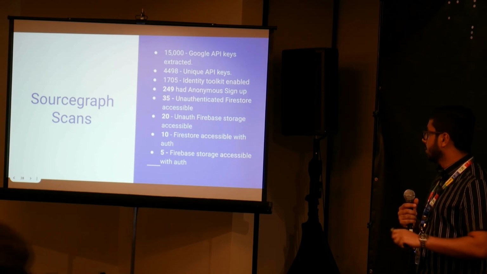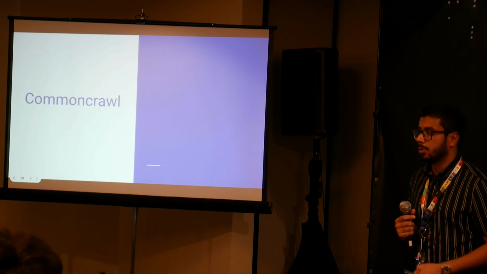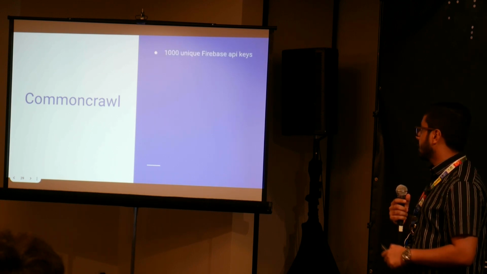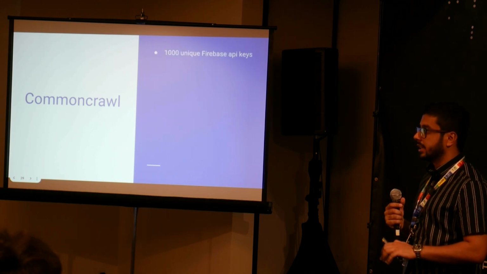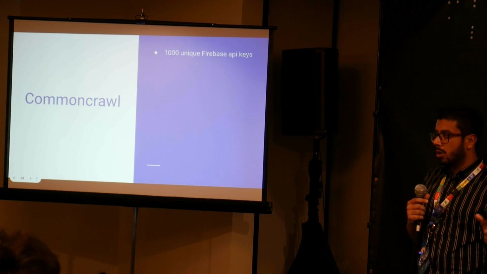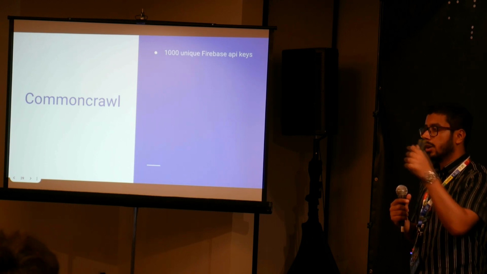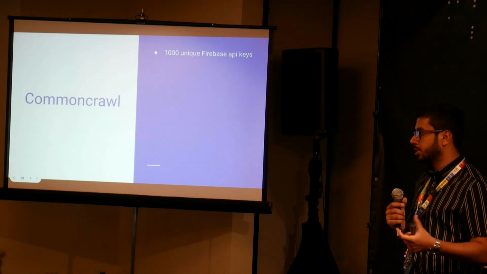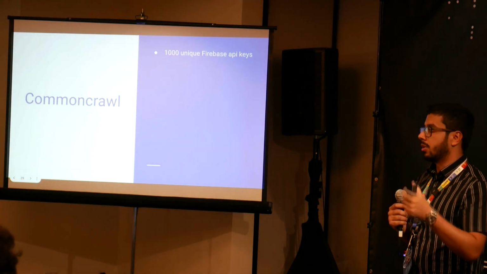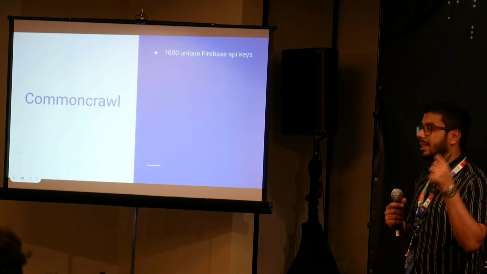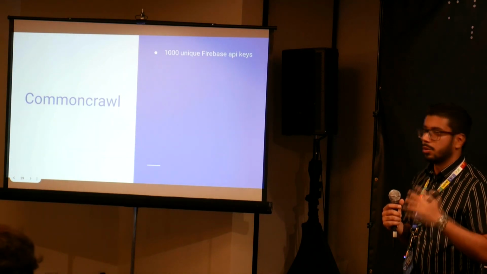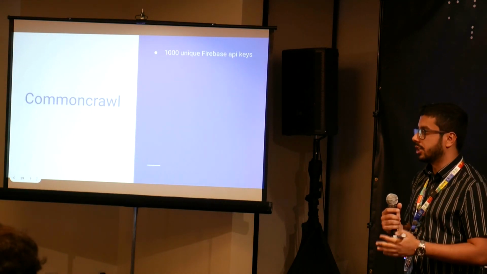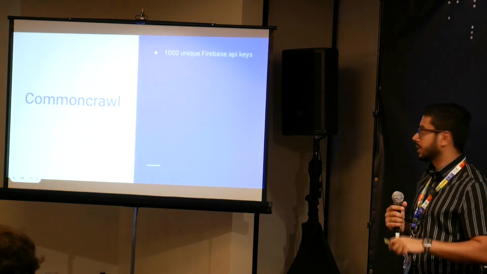Now if we go in the end to the Common Crawl portion where we scanned a lot more, we actually only pulled 1,000 Firebase API keys. Now the reason the number is smaller than 15,000 API keys is we changed our scanning to only look for Firebase cases. So the way we'll approach that is let's look for regex in Common Crawl where it will have a Google API key and see if there's mention of Firebase client or whether it's using any kind of Firebase client JS. If it is, we'll move further in scanning it.